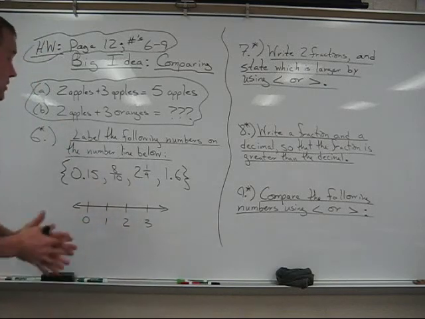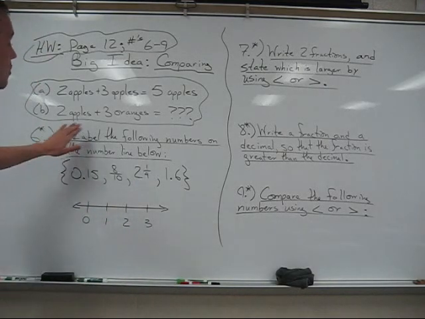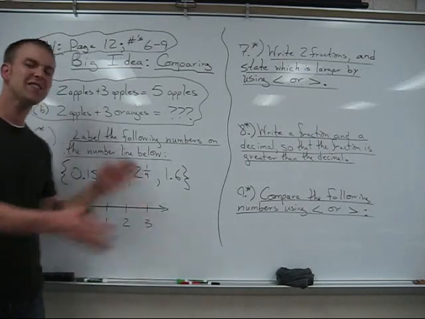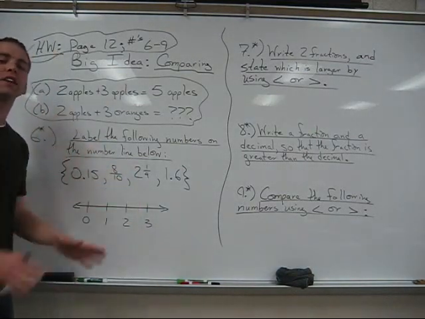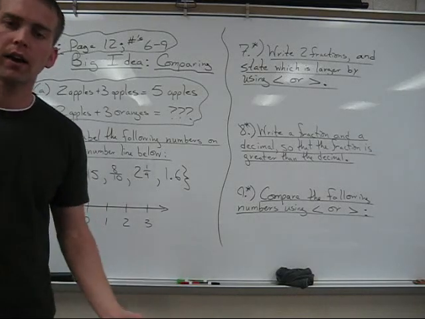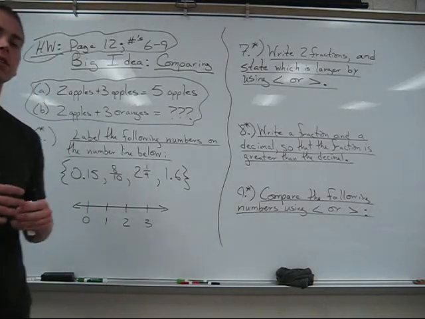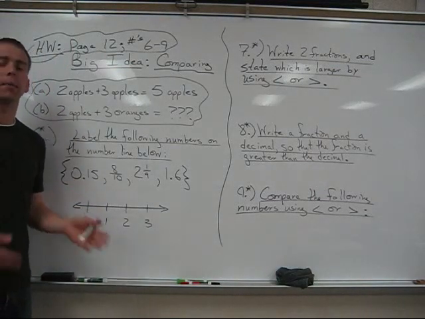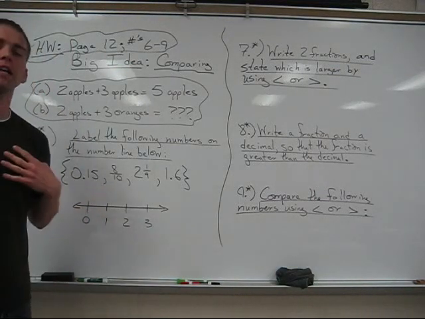Okay, so let's start with number 6, which actually asks us, it says label the following numbers on the number line below. Now my favorite thing is, I give this problem to students, and the very first thing they do is just slap these numbers on the number line, and that's it, they're done. They don't show any work. As a matter of fact, they don't expect that they should have to show any work. What work is there to show with this? But there's actually plenty, and here's what I mean about this.